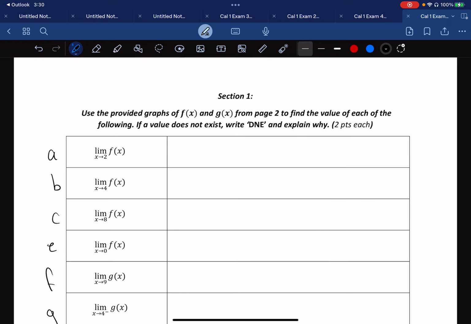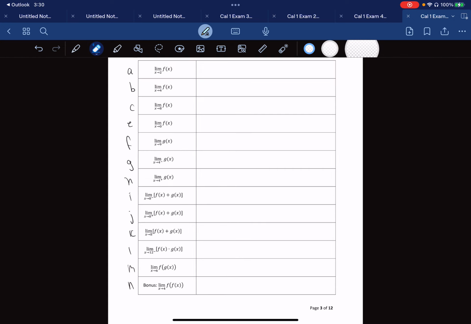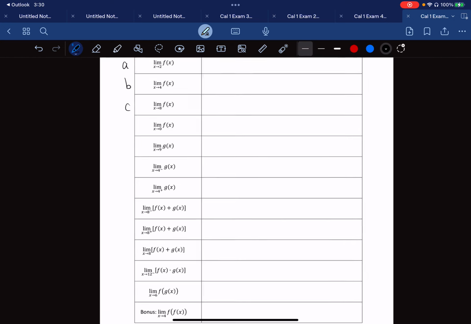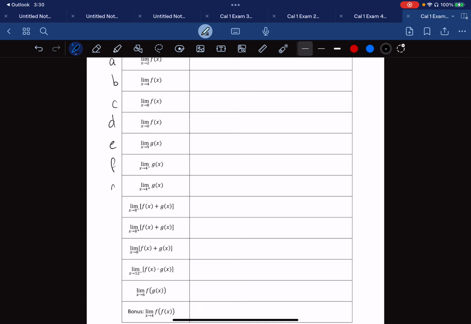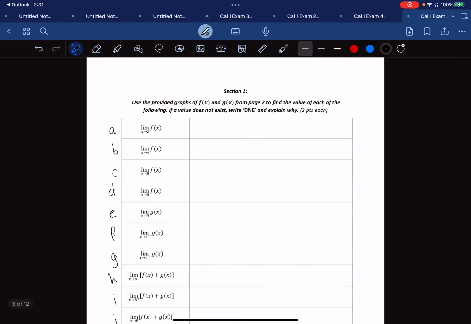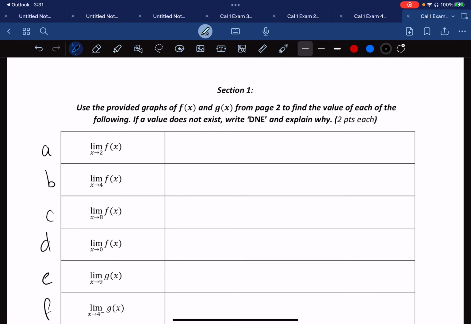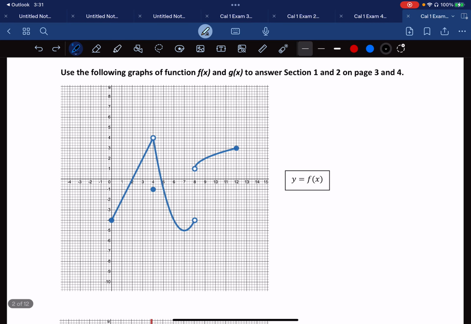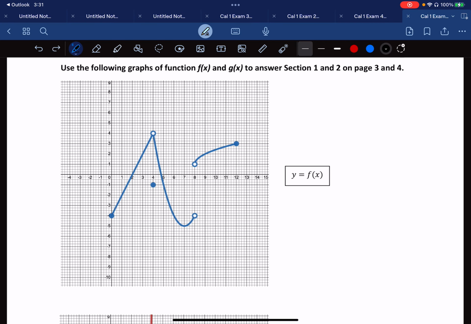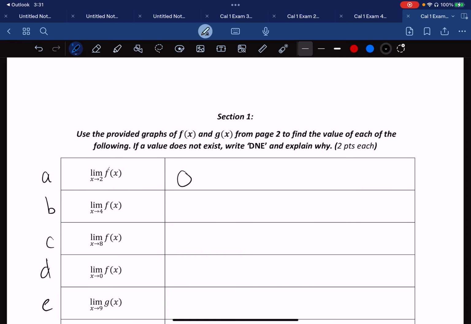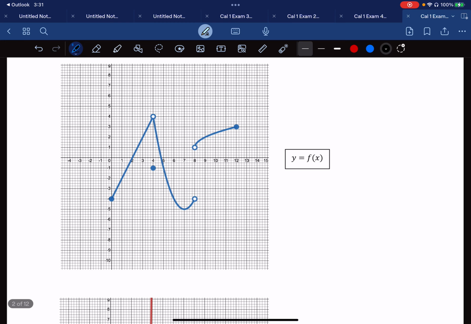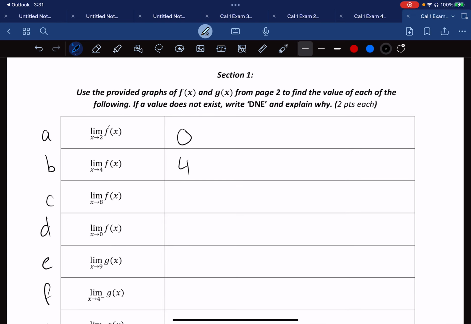Awesome. So I went ahead and let's actually properly label these: A, B, C, D, E, F, G, H, I, J, K, L, M. Alright, so I labeled them all out so that we both know what I'm talking about. So for A, we're going to be looking at the function f of x as x approaches 2, it's going to be y equals 0, so that's going to be 0. We're going to do the same thing for B. As x approaches 4, it's going to be a y value of 4, so let's get that there.